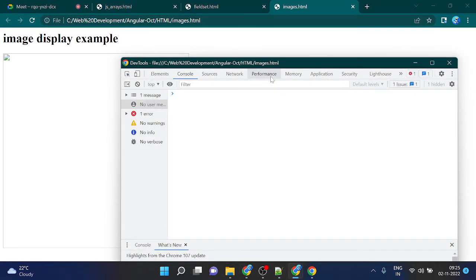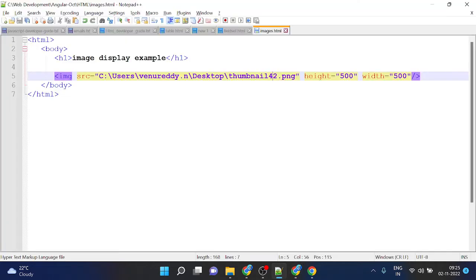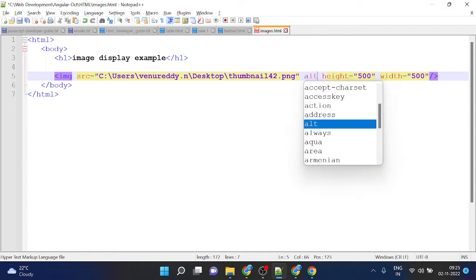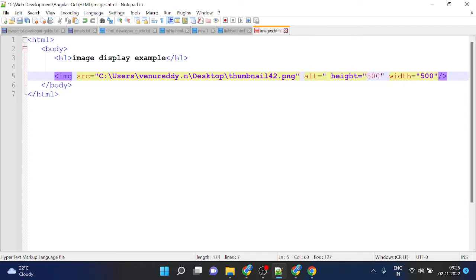See, that image is not getting loaded. An error will come: file not found. It means the file name I have given is not found. That is the way our HTML acts. However, if any image is not found, we can have an alternative text.